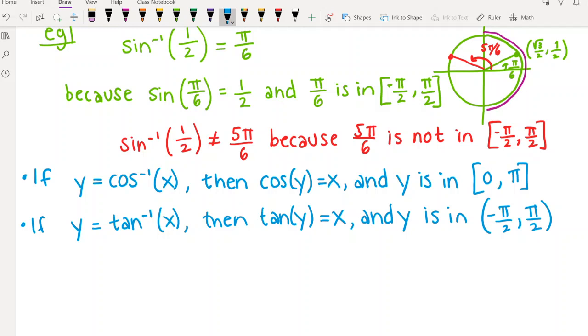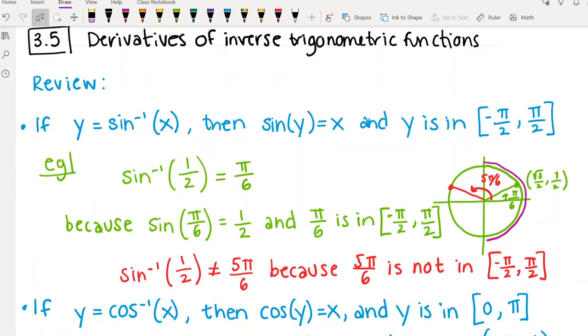Okay, so why are we talking about this? Well, we'll see that it's going to come up when we try to figure out what the derivatives are of inverse trigonometric functions. Because instead of trying to find the derivative when it's in this form, which we can't really do because we don't know what the derivative of inverse sine is, right? We haven't learned that rule yet. But we do know what the derivative of sine is, right? So what we're going to do instead is focus on writing it in this form, and then we can use implicit differentiation. That will allow us to eventually figure out what the derivative of inverse sine is.